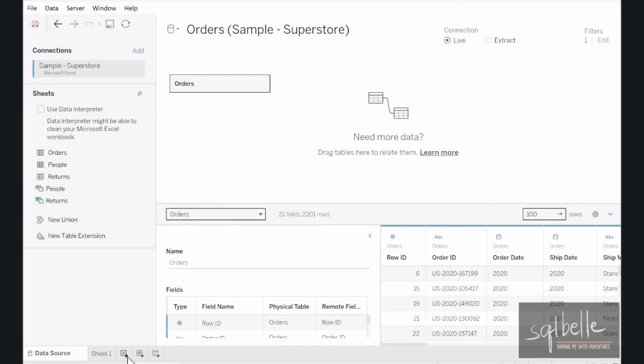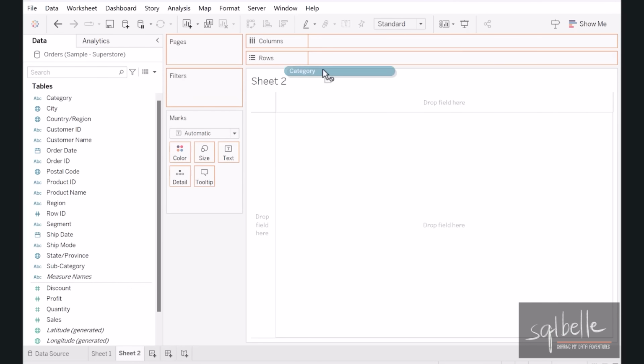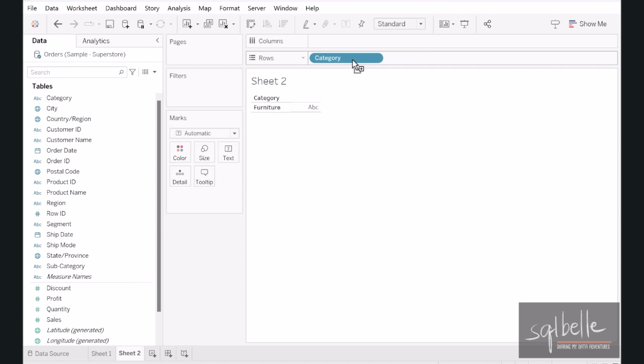Now, when we go to a worksheet view, let's drag category over. The effect is very similar to your extract. The only difference is the extract filter is very specific to an extract, which is a proprietary data source from Tableau. The live could be coming from other data sources. In this case, I'm connecting to an Excel file. But anything that I have filtered out, the other two types of categories will not flow through. So this particular data source in this workbook will not see those other two categories.